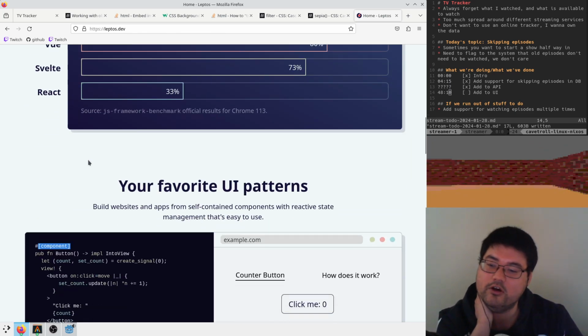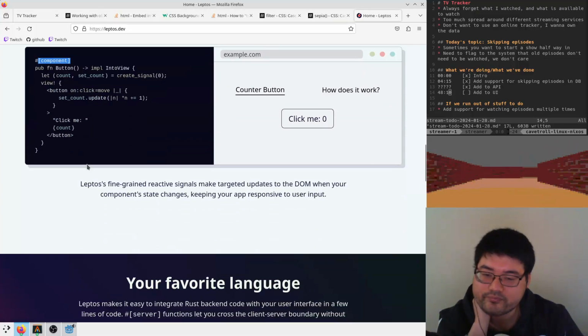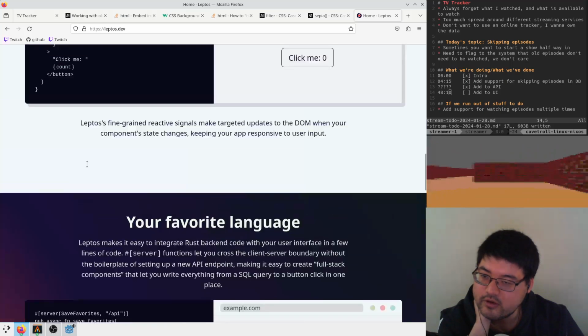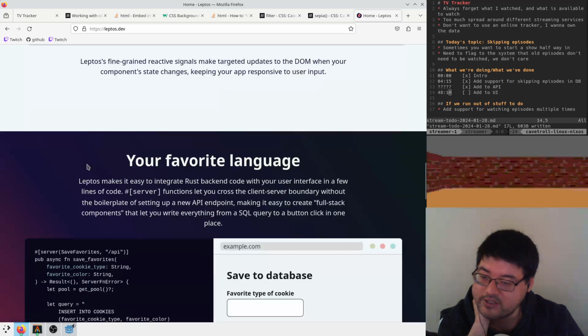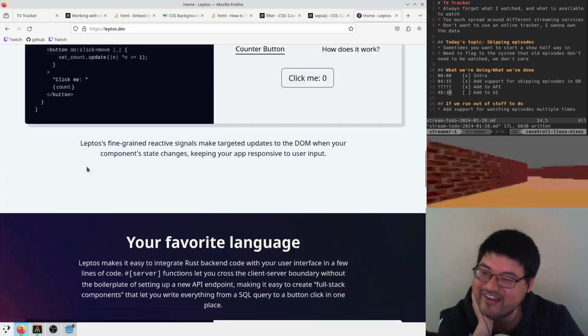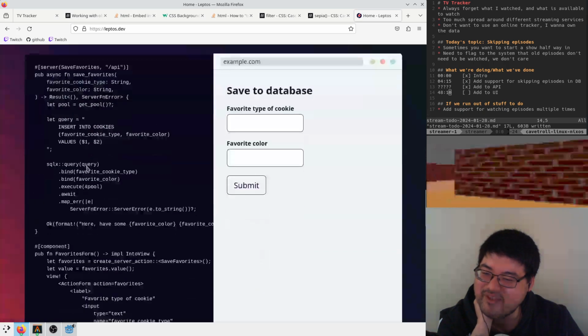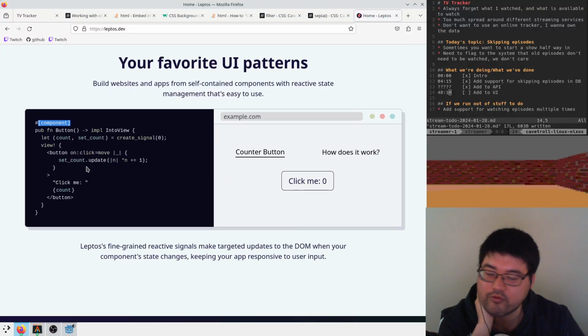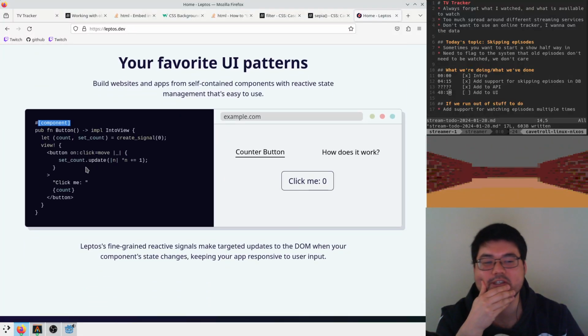Okay, so I will say this is far from my ideology on how you should write software. I'm of the opinion that writing code for a framework is kind of backwards.